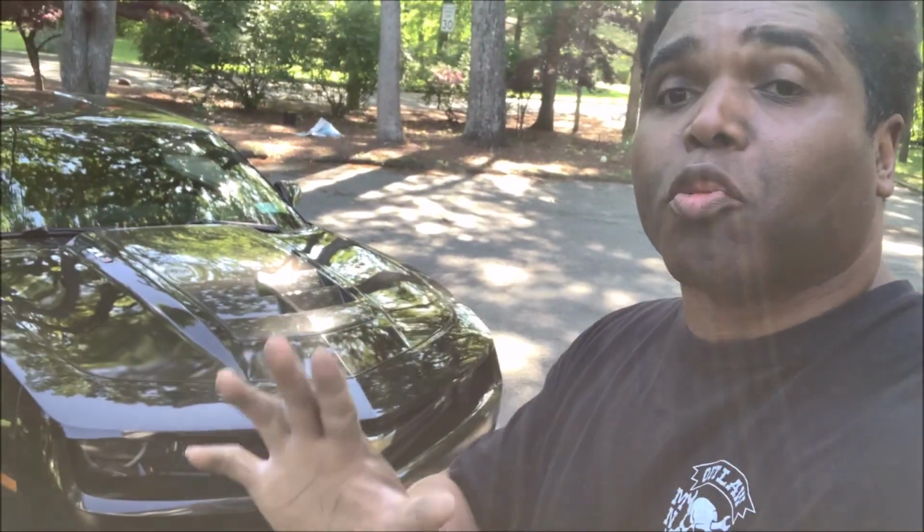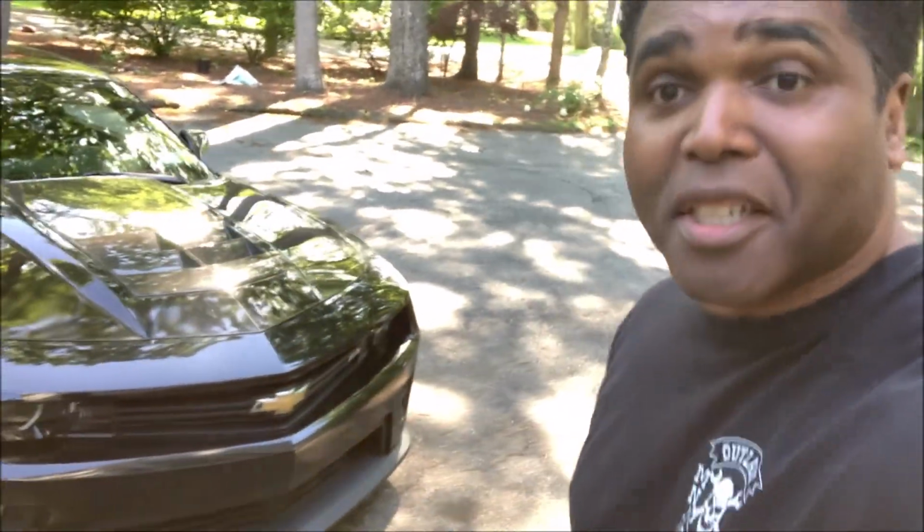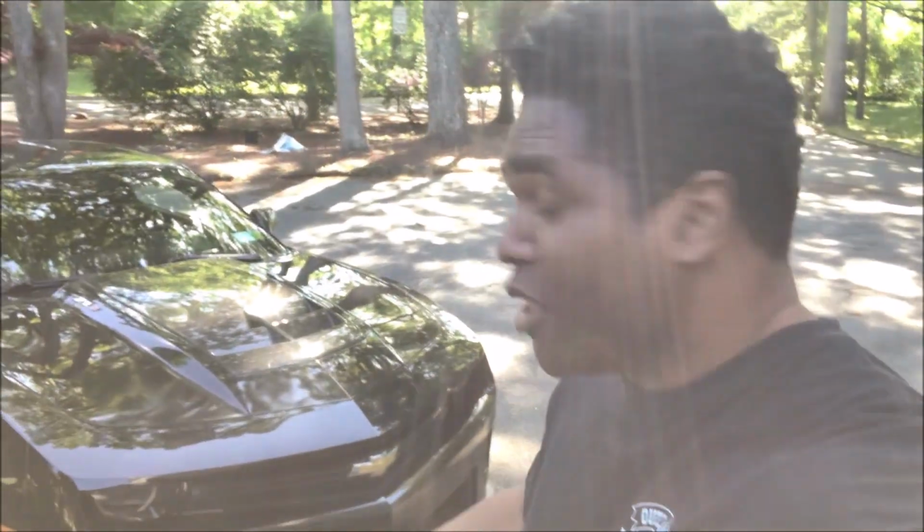The car's a lot more comfortable. You can feel the difference, 100%. The coilovers in this car feel great. It gives a whole different ride experience, a beautiful ride experience, an adjustable ride experience, new to this car. So I'm really enjoying it.